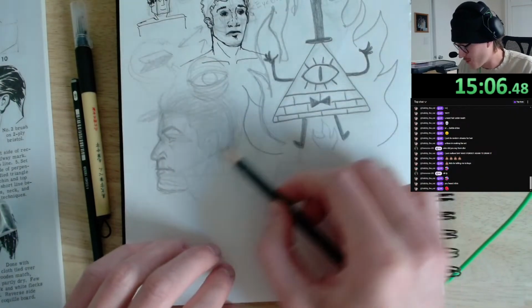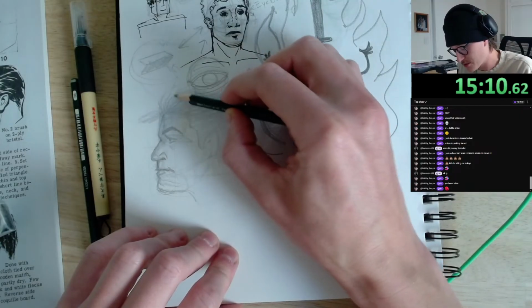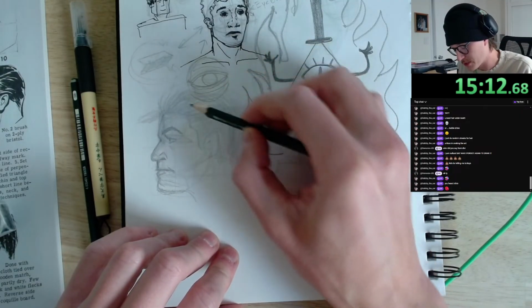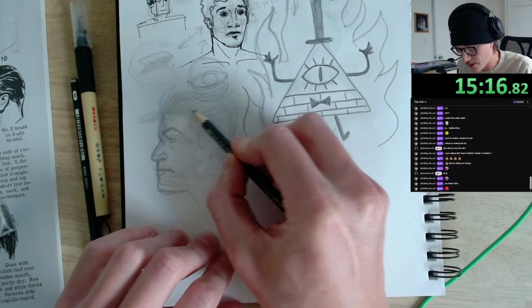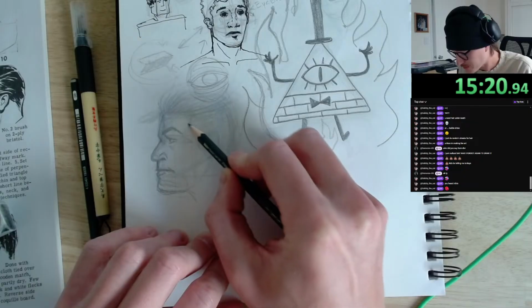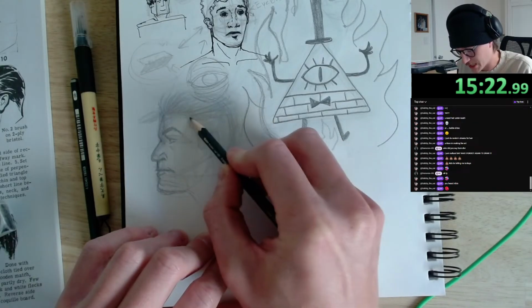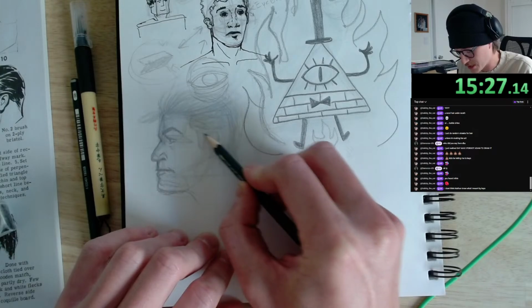Having this gray wash usually helps me because it makes every stroke feel a little bit more full. It makes every stroke feel more intentional, rather than sometimes drawing from straight nothing can feel like everything is a mistake instead of everything is building.